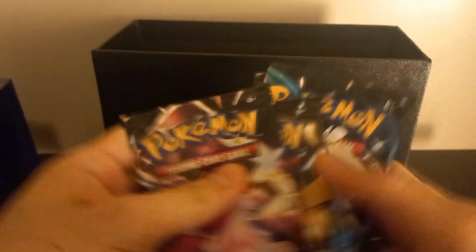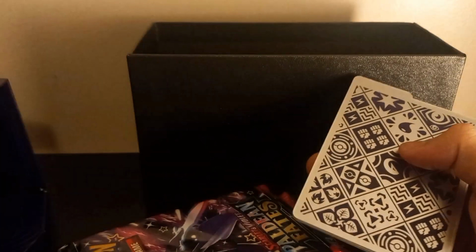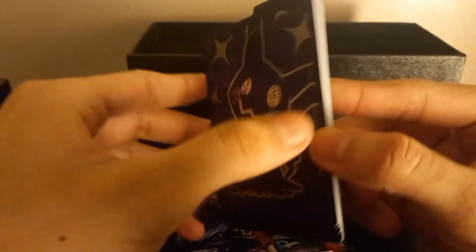Our packs. Well, some of our packs. There's some fire. Code card for the ETB, so you can use it on. And then these dividers look nice. Yeah, these look clean. That's everything that's in there. I think we should get started. Let's open these packs.